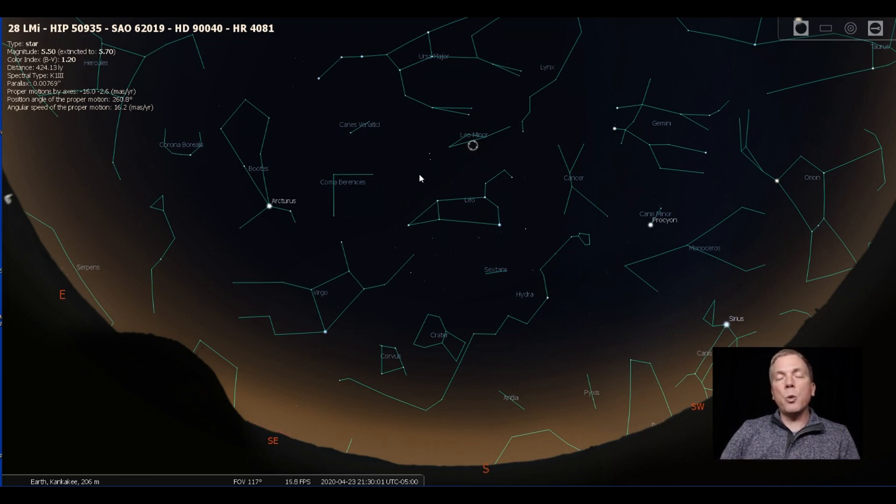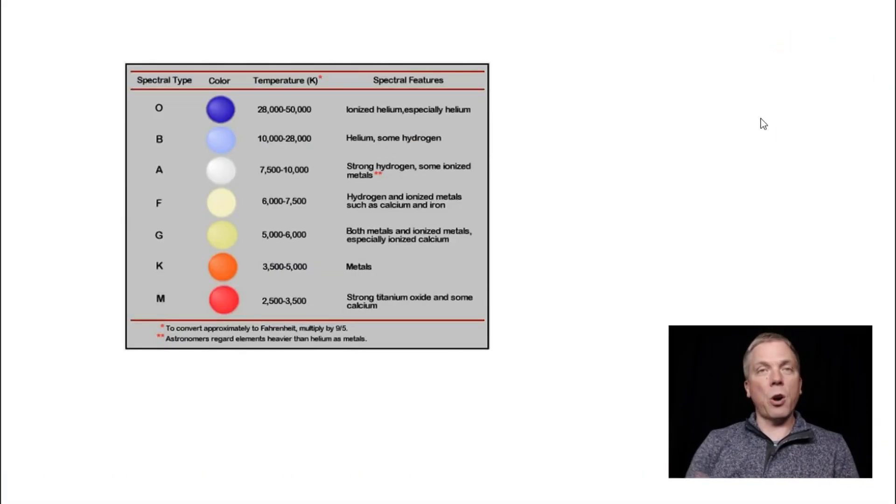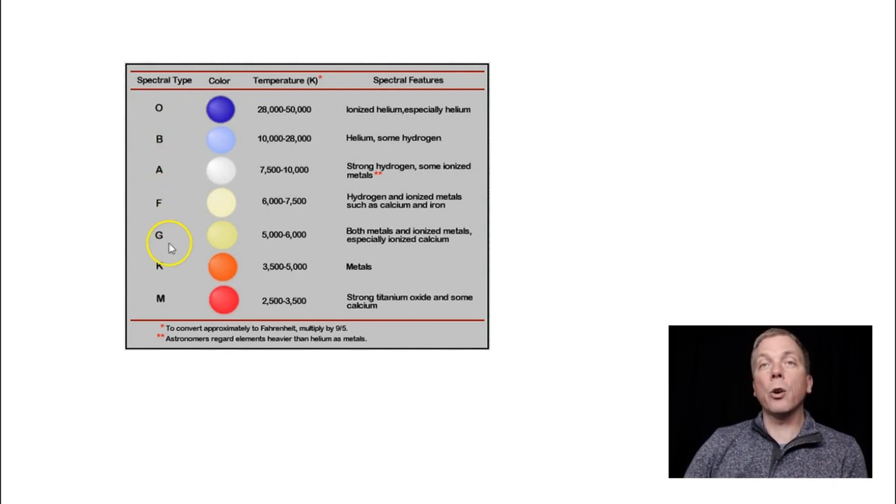But I do want to start by talking about something that's a little sciency. And if we look at the types of stars that we would see out in the night sky, there's a diagram of them. And if you just remember the moniker, oh, be a fine girl or guy, kiss me. That can help you remember the stars as they go from hottest for at O and B class down to the coolest at K and M class.